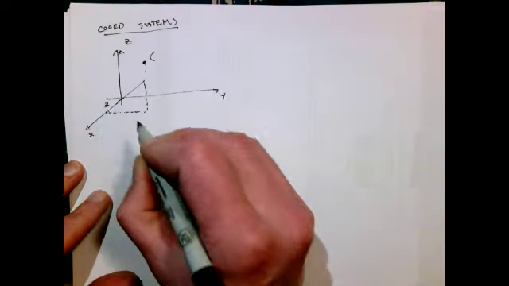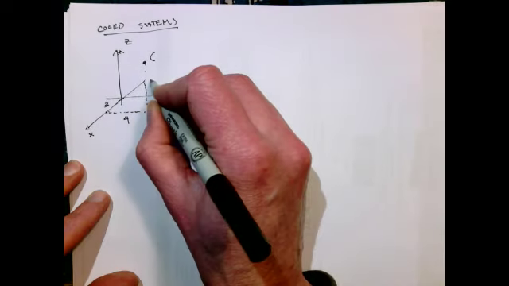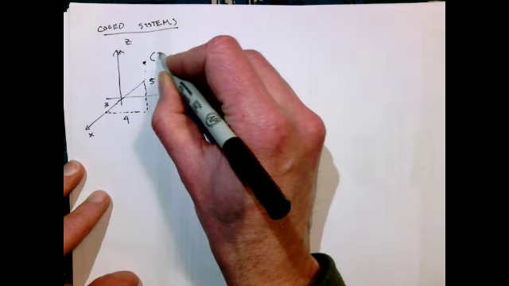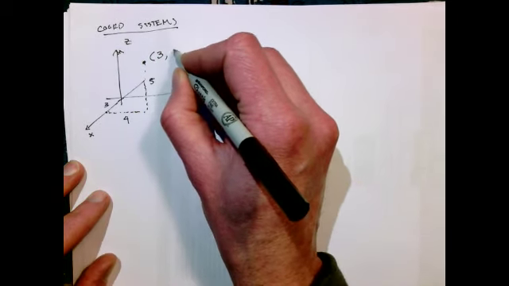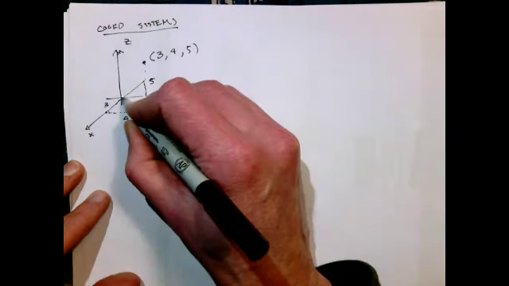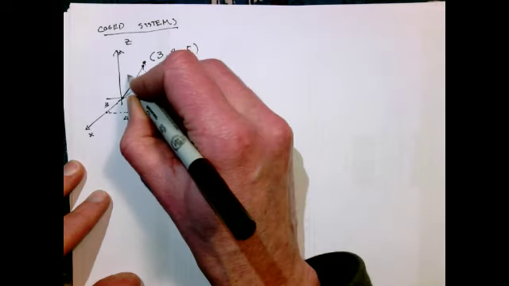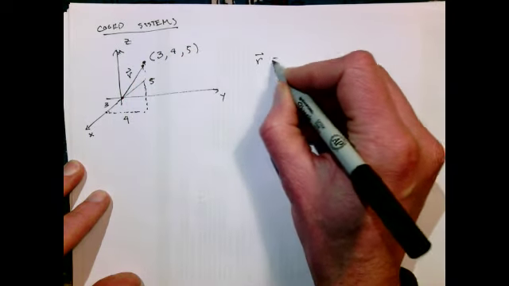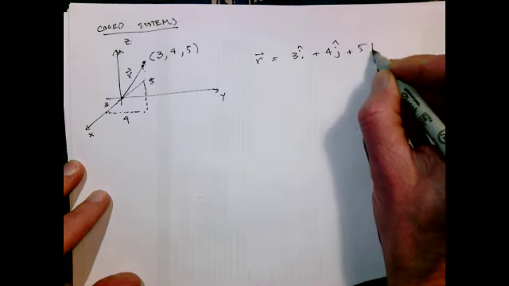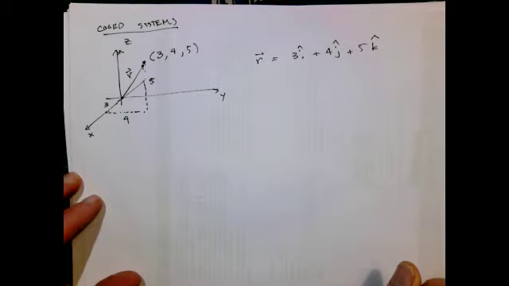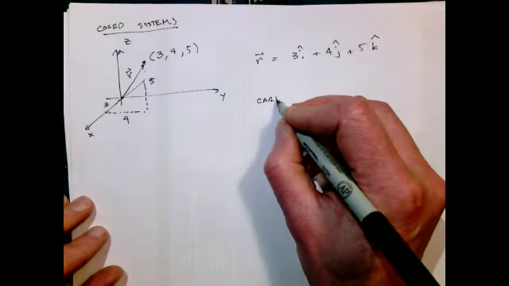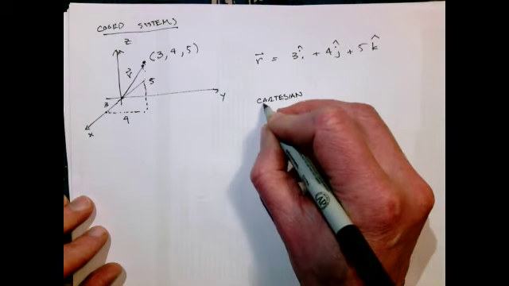So for example, it might be 3 in the x direction, 4 in the y direction, and 5 in the z direction. So you would say that the location of this point in the xyz coordinate system is (3, 4, 5). Or you might equivalently say that point is the vector position r, and you'd say that r vector was 3 times i hat plus 4 times j hat plus 5 times k hat, right? So that's the coordinate system that you're probably most familiar with. It's the Cartesian coordinate system.